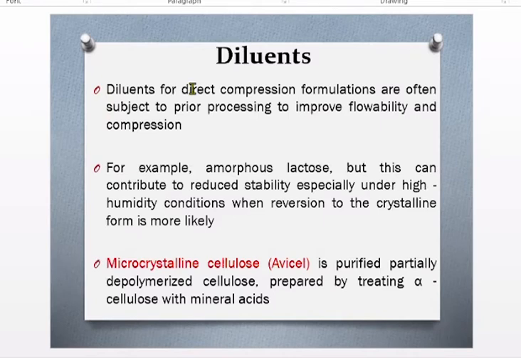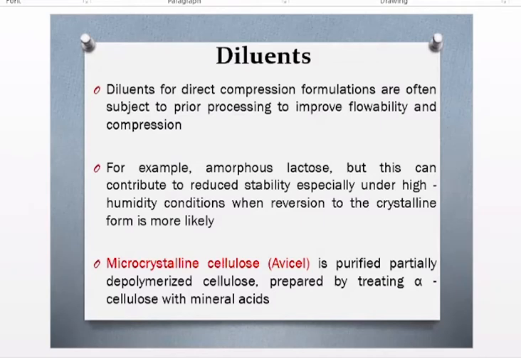You also have diluents for direct compression. You can specifically choose certain diluents which are meant to be used when you are using direct compression. We'll talk more about direct compression. This simply involves a situation where you take the active pharmaceutical ingredients and the excipients, you blend them without modifying anything, and you take them to the compression machine or the tableting machine. We'll look at the types of tablet manufacture available later.